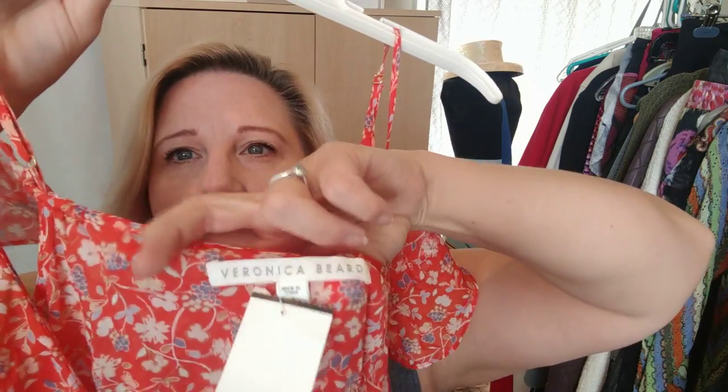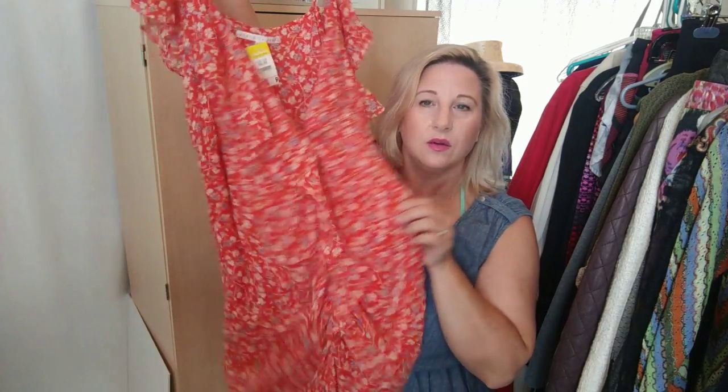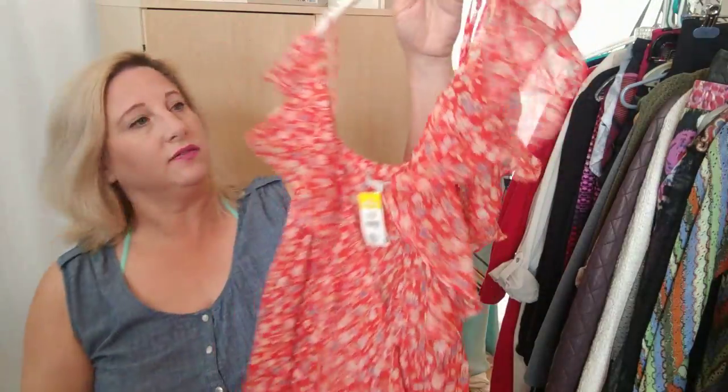This is probably my most exciting find next to that bag. It's got this ruched section on the side and a high slit — a spaghetti strap with a cold shoulder detail. It's Veronica Beard, size six, and it was $9.99. When I was at that Goodwill in Phoenix, they pulled out a bunch of carts of new stuff that had not been put out yet, and this was on one of those carts.